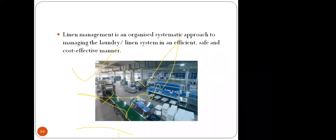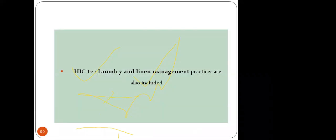Now, this was about the CSSD. We have seen standard precaution, transmission based precaution, SARP protocol, and CSSD. Now, the linen management. Linen management is an organized approach to managing the laundry and linen in an efficient and cost-effective manner. NABH entry-level standard HIC-1E gives details about laundry and linen management practices.